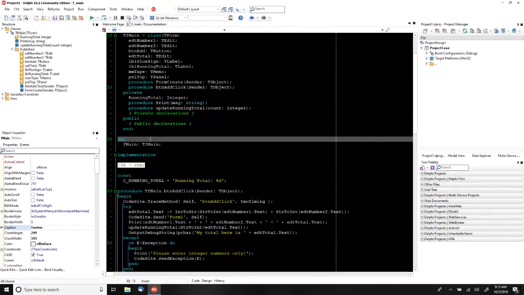Let's see. This link here shows you how to create something to write a component out, because components are streamable.